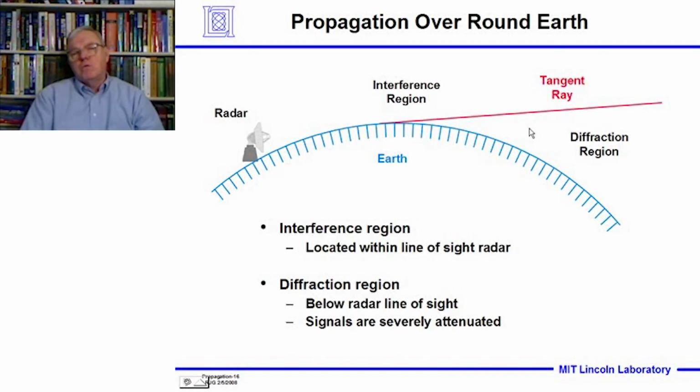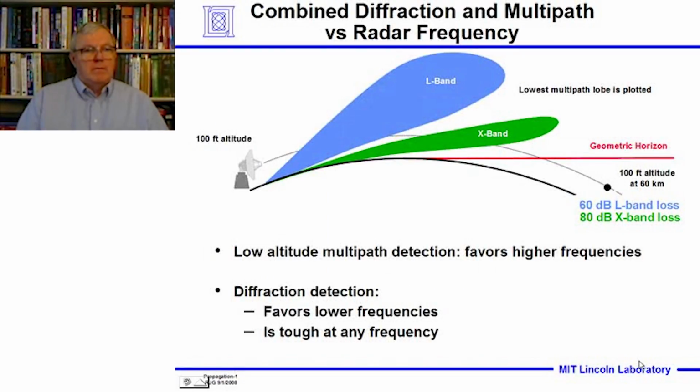Later on, when we have a lecture on radar cross-section issues, there are some simulations of electromagnetic waves coming over a barrier. And there's a beautiful simulation of how the electromagnetic wave bends around a barrier, and I'll point that out to you in that lecture also. Okay, now we're going to look at the effects of diffraction and multipath and how they depend on radar frequency selection.